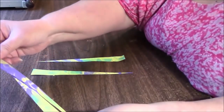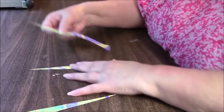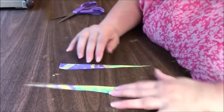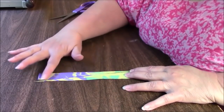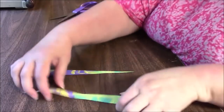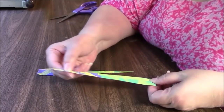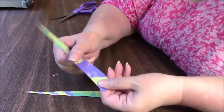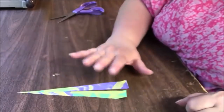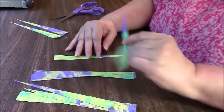So what I'm going to do is make one bead, because it's the opposite. See, this piece had the green down and the purple up. So one bead will have a green base and end with the purple and a lot of yellow on that one tip. The other one will have a purple base and end with green. So I'm going to make one of each of these to show you guys. And then let me see how many that gives you.